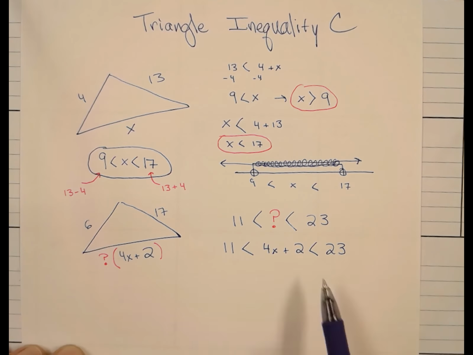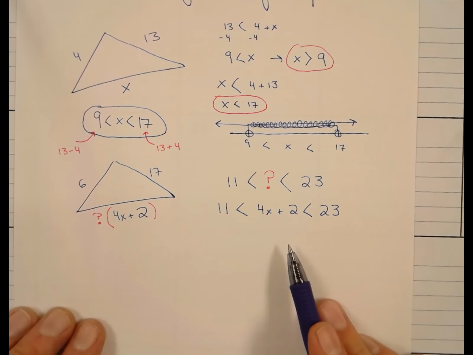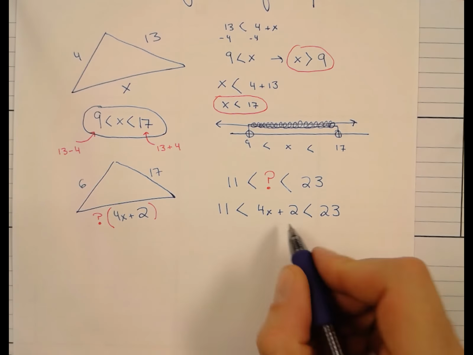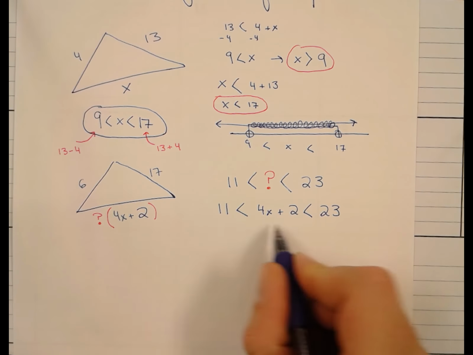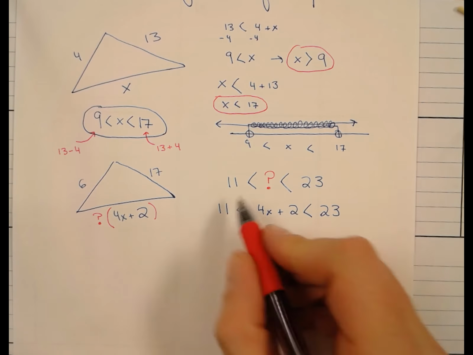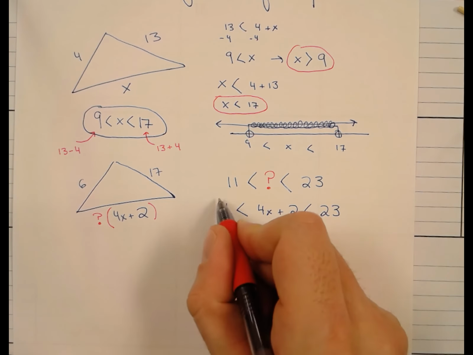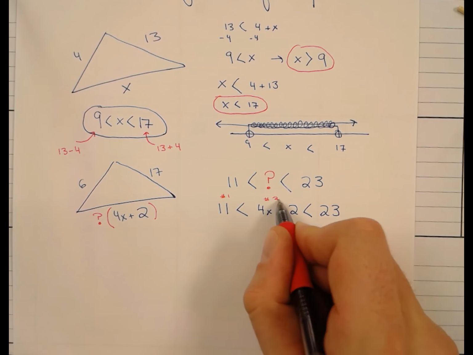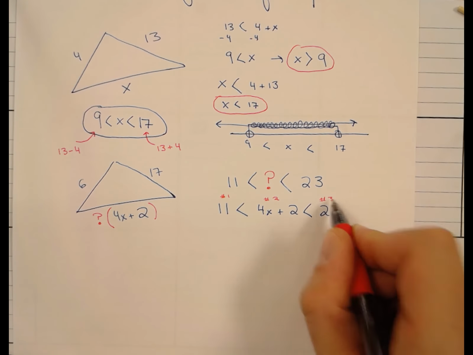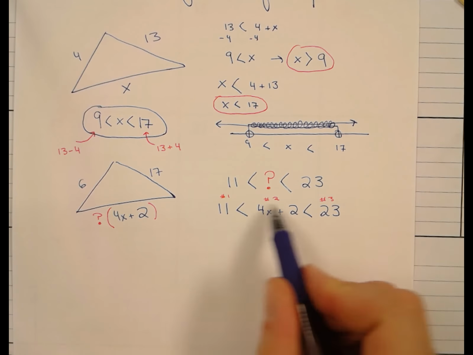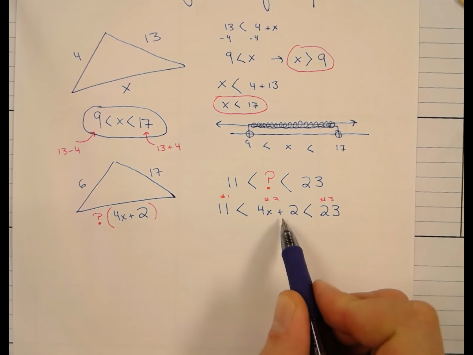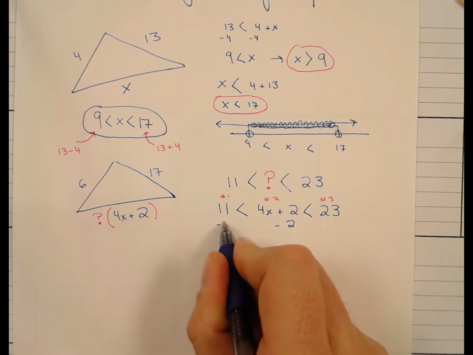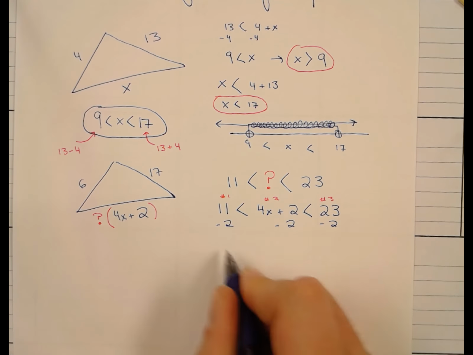So here's a little trick we can do with inequalities. We can actually manipulate these like equations, sort of like equations. There is an exception that I'll talk about in a second. But instead of just two parts, there's three expressions going on here. So there's part number 1 here, part number 2 in the middle, and part number 3 here. So whatever we do to the part in the middle where the x is, we need to do that to all three parts. So for example, we can subtract 2 from all three parts.